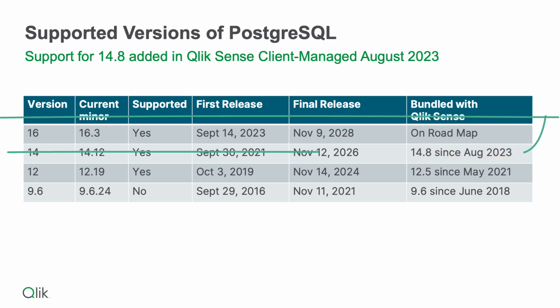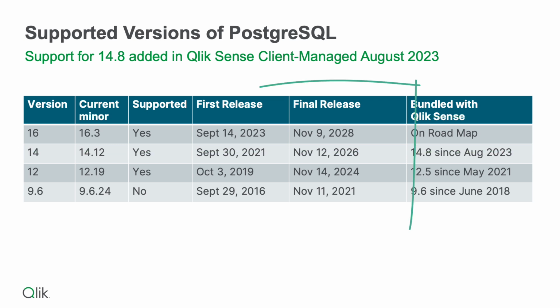Okay. And I see on the roadmap we'll be moving to a more recent version in the near future. And in the final release column, those are the dates when Postgres will no longer support those versions. So that's a reason for the upgrade, right? Exactly. That's one of them. Sometimes you also get a couple of more features which we can utilize, but the end of life is the pushing factor here. Okay. What are the prerequisites before starting this upgrade process?